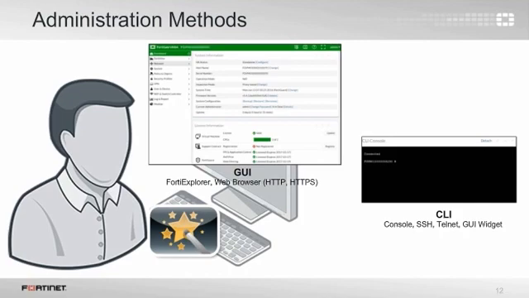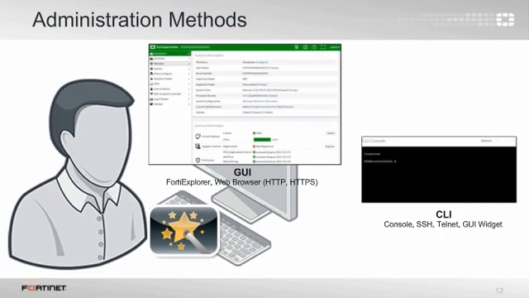As you become more familiar with FortiGate, and especially if you want to script its configuration, you may want to use the CLI in addition to the GUI. You can access the CLI through either the JavaScript widget in the GUI named CLI Console, or through a terminal emulator such as Tera Term or PuTTY. Your terminal emulator can connect through the network, SSH or Telnet, or the local console port. SNMP and some other administrative protocols are also supported, but they are read-only. They can't be used for basic setup.